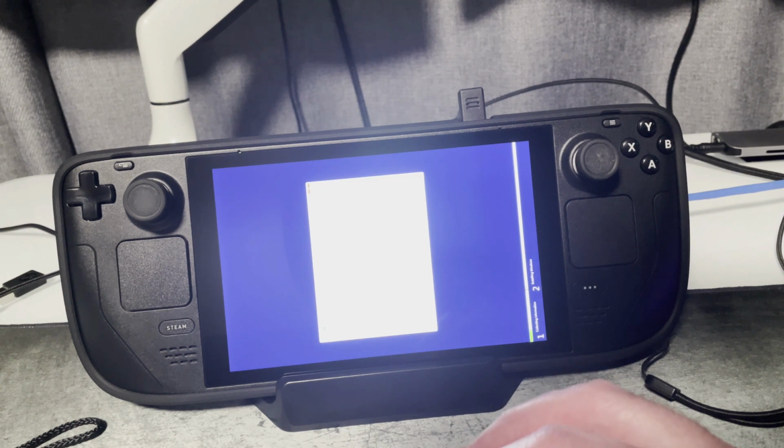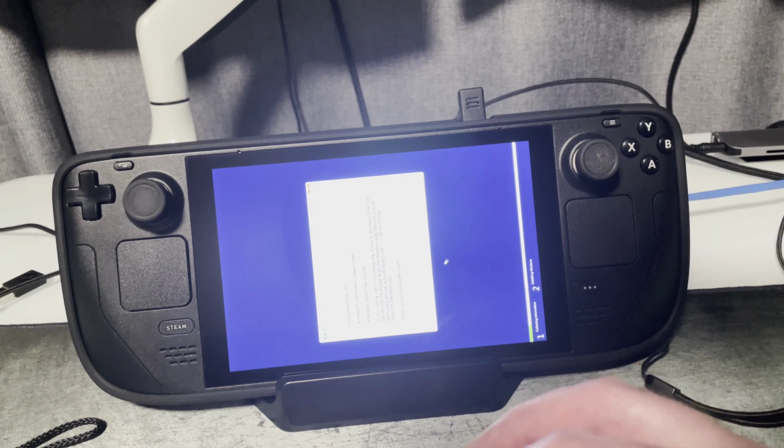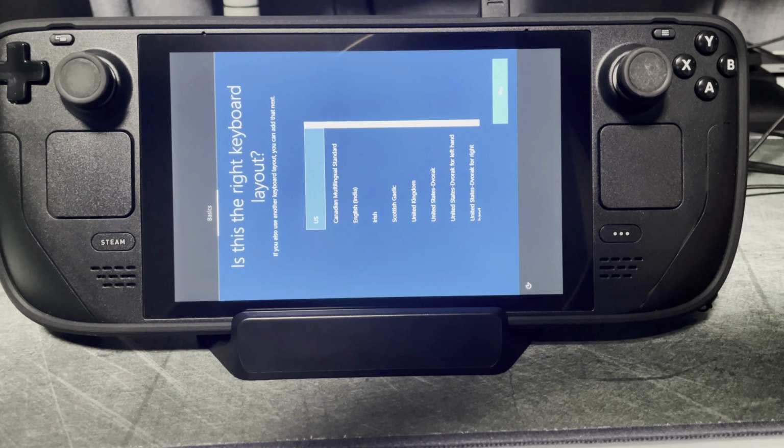Here, we're just entering a product key if you have one, or you can skip and do that later. Choosing Windows 10 Pro or whichever version of Windows you want to use, and then just following through the other steps of getting Windows set up. It's pretty straightforward. Choose your region. I'm in the United States, so that's the one I picked. Next, you'll pick your keyboard layout and whether or not you want a secondary layout.